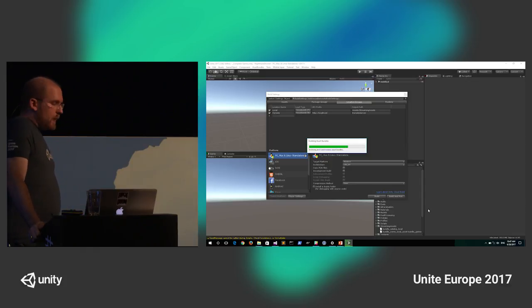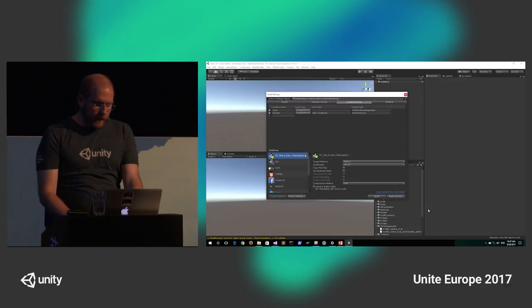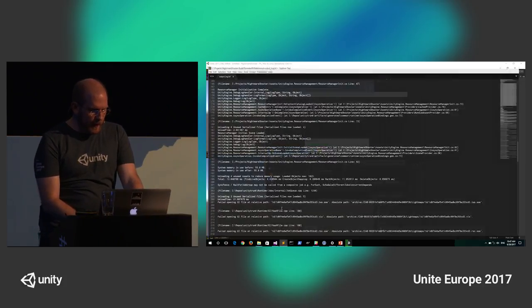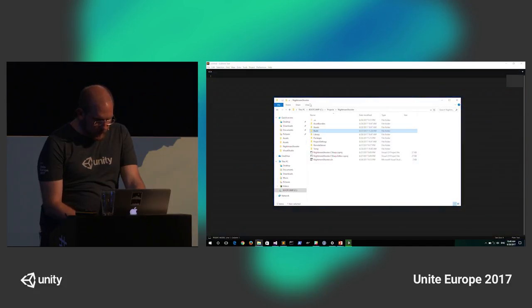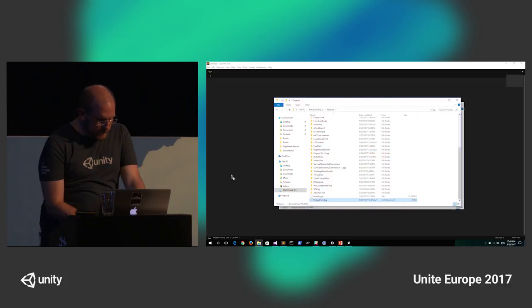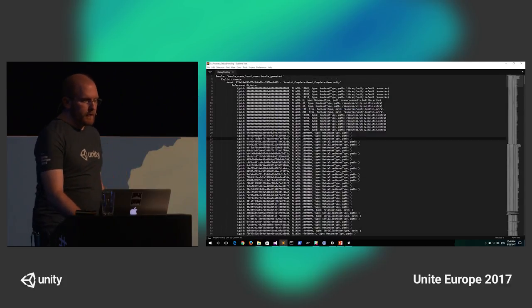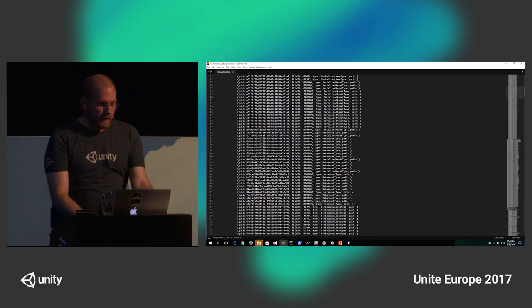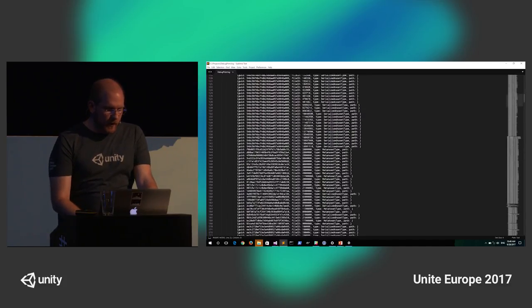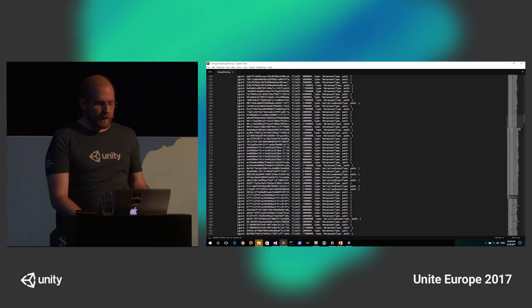And again, this is going through the new build pipeline. So the entire build pipeline is expressed in very precise low-level APIs. Let's see, not that log. While that is building, let me show you some of the output from the low-level APIs. So this is how we express the asset bundle content very explicitly. Pretty much every single object is defined as to exactly where it's going to go. So you can build a lot of logging tools around this information on where your content came from, why it was included in the build, where it's going into what asset bundle.